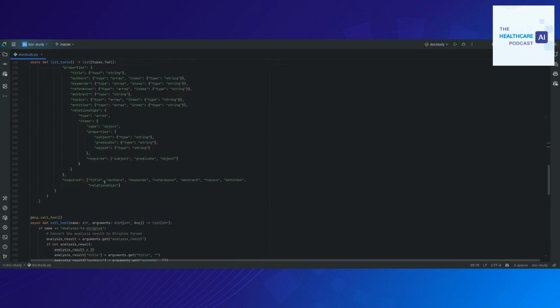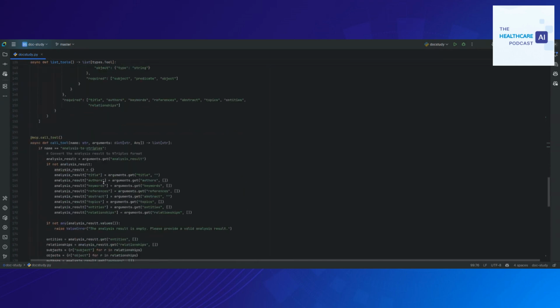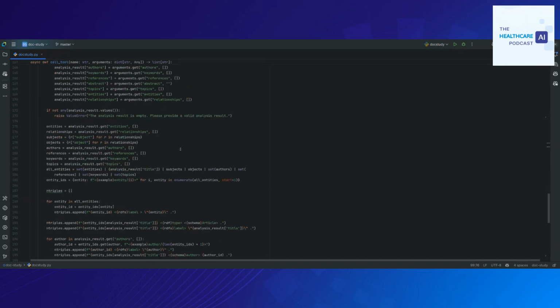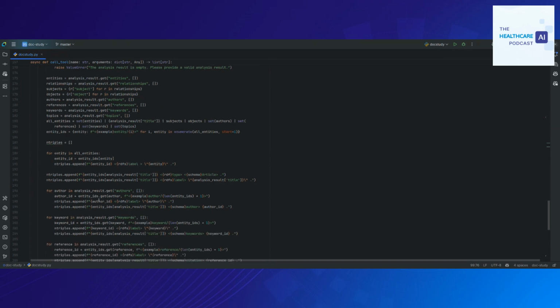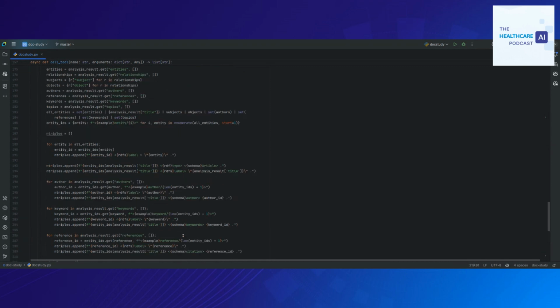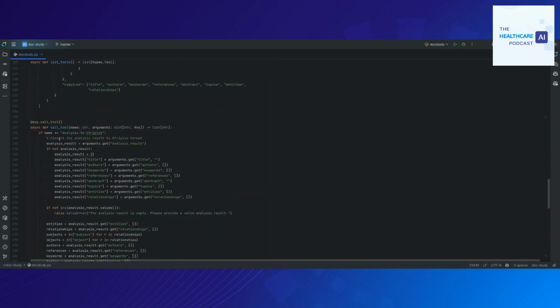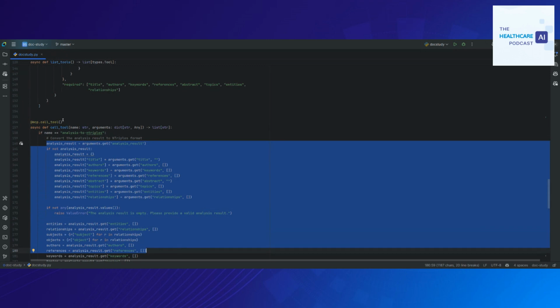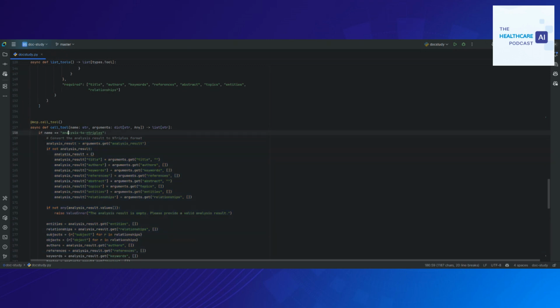And then the tool that we're going to have to call is the part where we get those results and we build the N triples. This is just a lot of going through the different results and building up these triplet tuples. What tool are you calling here? The tool is just this function. Basically what's inside here is a big block of code that's going to be treated as a tool.